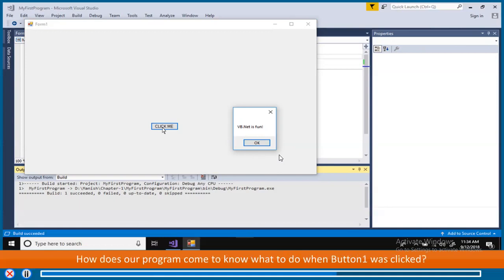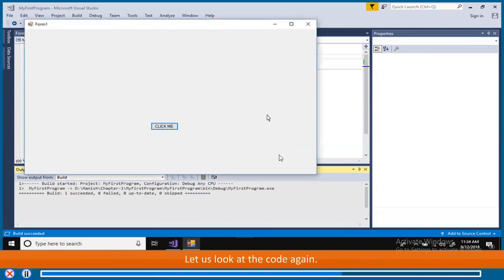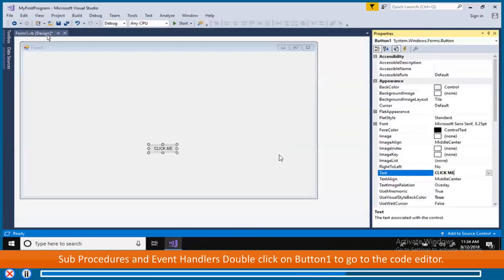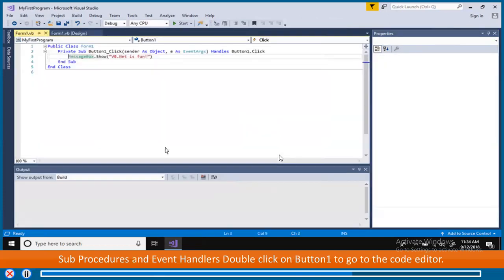How does our program come to know what to do when Button1 was clicked? Let's look at the code again. Sub-procedures and event handlers. Double-click on Button1 to go to the code editor. Notice the block Private Sub Button1_Click, which ends with End Sub. Button1_Click is a sub-procedure.